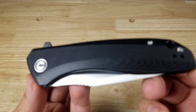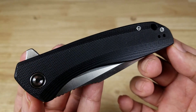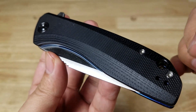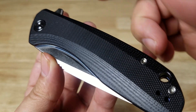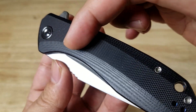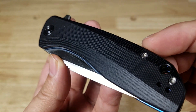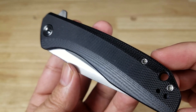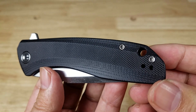Let's have a look at these beautiful G10 scales — remember, available in a few different color variations. First thing I want to point out is I love the way they did this step beveling in here, just came in here. Great contrast between the checkering and the slice in here — that nice little double bevel gives it really good depth perception. You can really see the pattern in the G10. There's a smaller bevel on top here as well. Beautifully done.